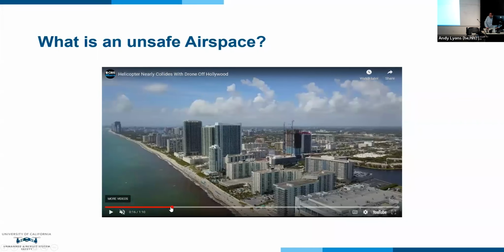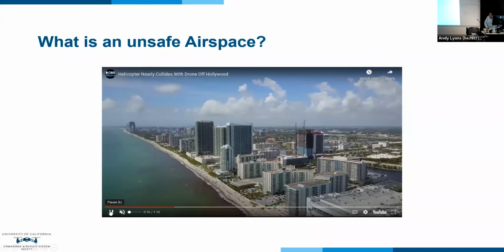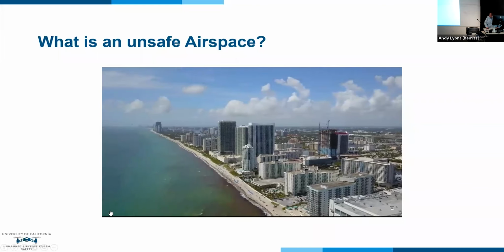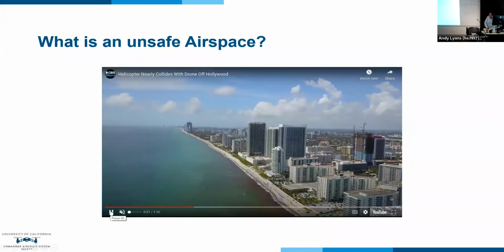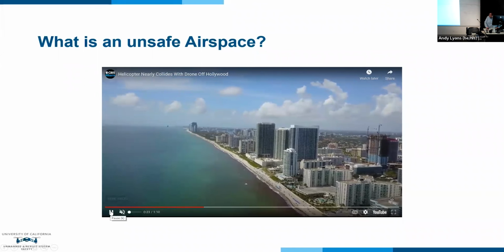But look at what he's doing here. He's looking through the viewfinder. And when you get a chance to fly outside, you'll tell. See, it might even be possible to see this helicopter right here, this little dot right here, as we're watching the video on a big screen and projector. But most of the time, you're going to be operating your drones with a little tiny camera on your phone. That dot is going to be a tiny pixel. You're not going to catch it.